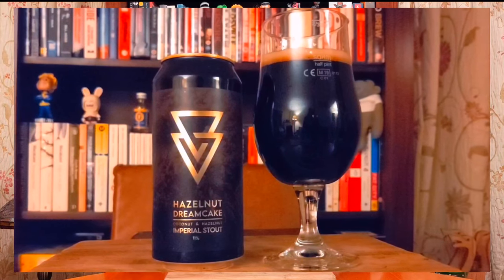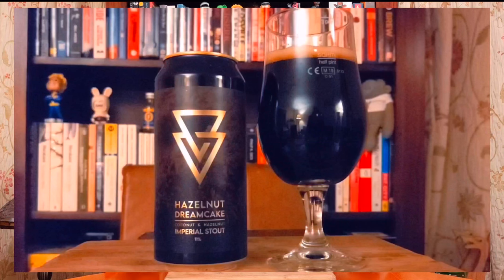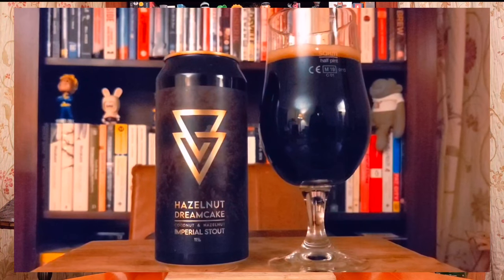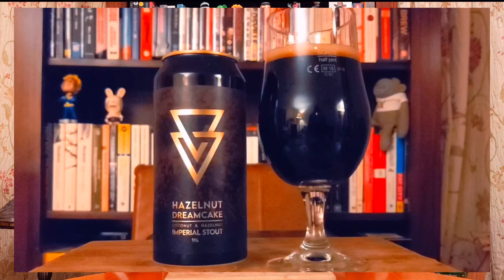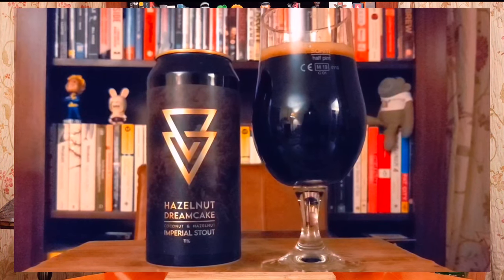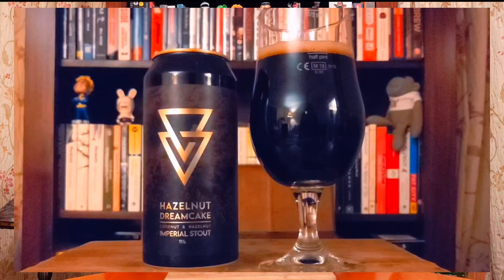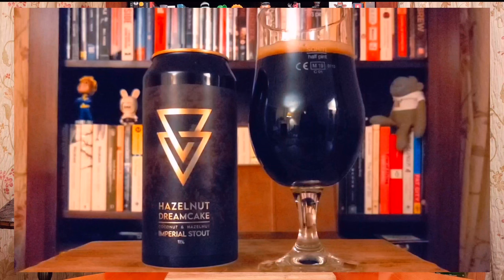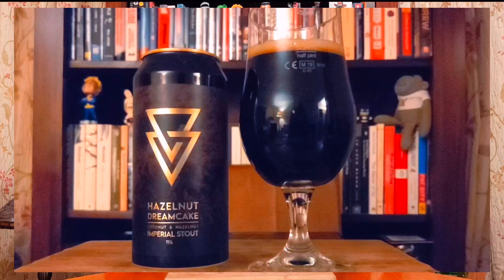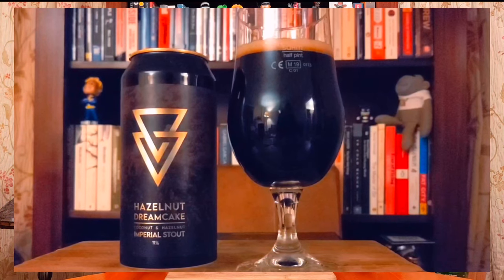Now what I will say is their cans are rather on the minimalistic side. They don't give away a whole lot, which I'm not usually a fan of. I am definitely inclined to go for those who put a full in-depth listing of what's inside on the can — hops, malts, and hats off to you guys out there that even put the yeasts on there. But there is something to be said for the less-is-more approach, and I think these guys are working that angle quite nicely.